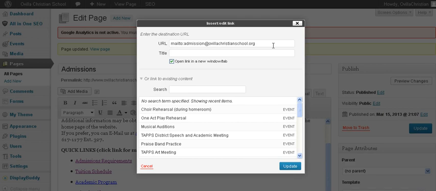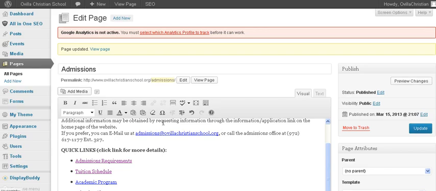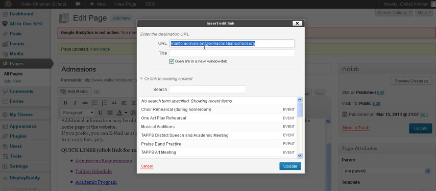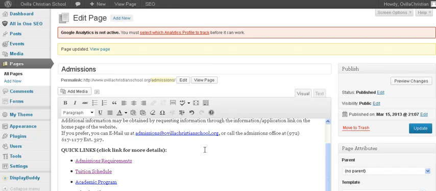So typically when I'm doing any kind of mail, I'll often have that open up in a new window, although it's not critical. So you check that box to open up in a new window or a tab, and then you simply hit update. Now once you've done that, I haven't changed the wording on it, I've just changed the link to it. Okay, and so I can change that too, and then I hit update. Now I'm not going to show you because my email is a whole different setup and it takes too long to have it set up. But that's how you do that. Now if you want to change it back, then you go back and put it back the way it was and update it, and you're good to go.